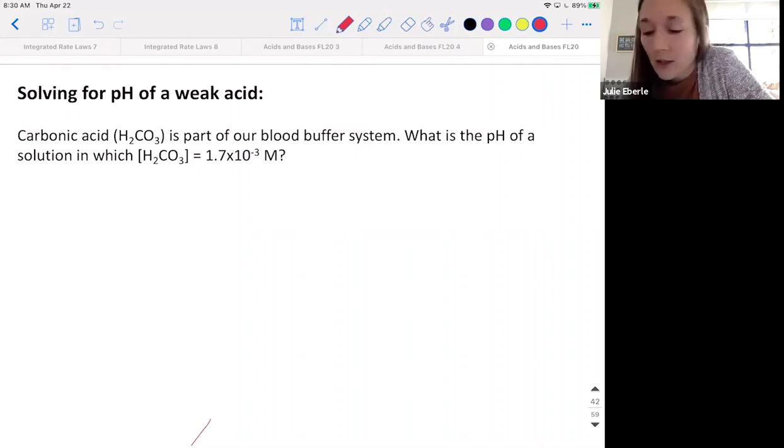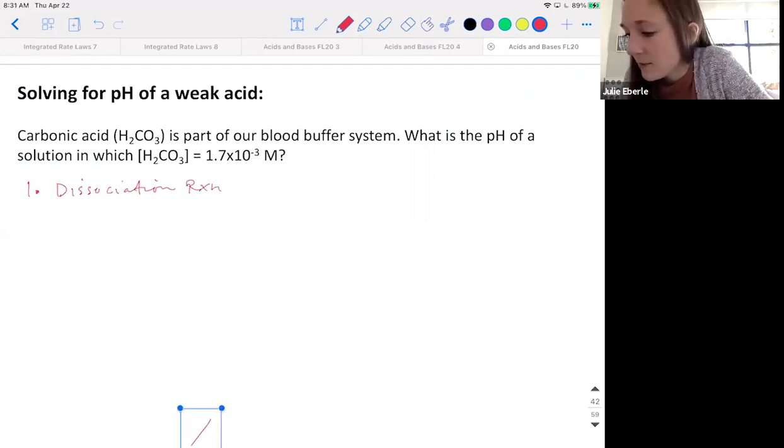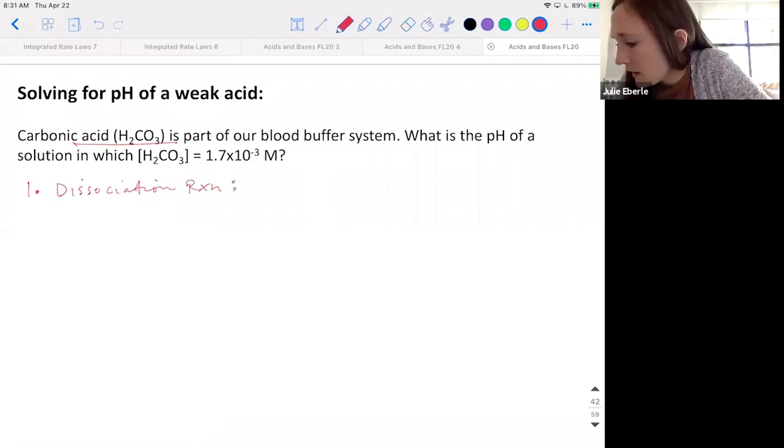So the first thing I'm going to do is write step 1: what is the dissociation reaction or equation? We have carbonic acid here. What happens when that gives away hydrogen? I'm just going to write that equation. And you should get H2CO3. We have a weak acid, so we have a double arrow. Makes HCO3 minus. We're just looking at giving away one hydrogen. And H plus. Okay, that's the dissociation reaction.